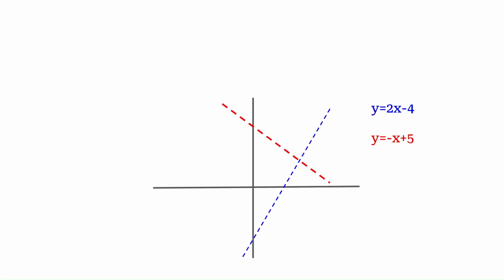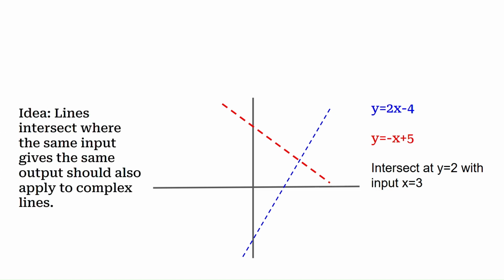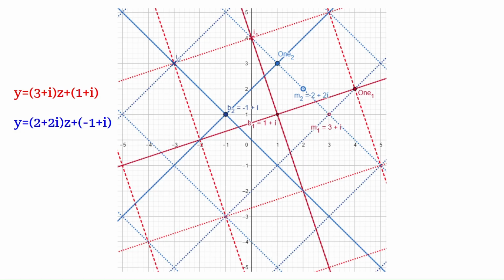If we have this new idea of lines, we have to think about what intersection means in this visualization. So let's just really quickly think about what it means for two graphs to intersect in the real case. Well, this is quite simple to visualize, but it might be a bit harder to describe. It's just obvious where these two lines intersect, like why is this even a question? But algebraically, we can describe it as the same input giving the same output. Now, let's bring this idea of the same input giving the same output to the complex case, where the same walks on top give the same place on the bottom. Here I've graphed these two lines, but there are so many intersections that it's hard to see where they truly intersect, but it is in the picture.